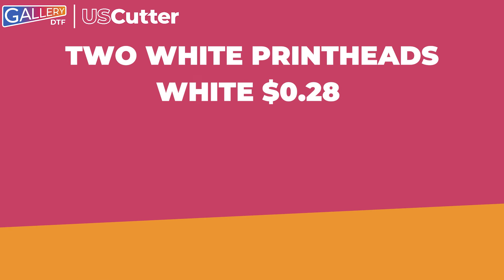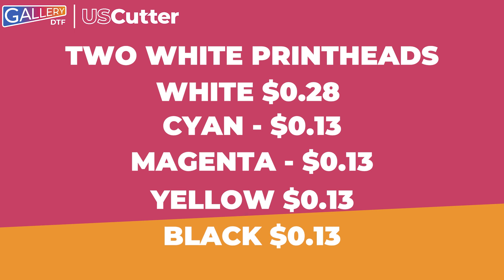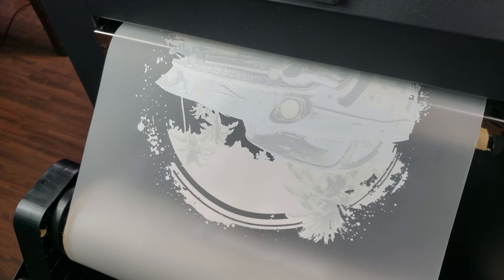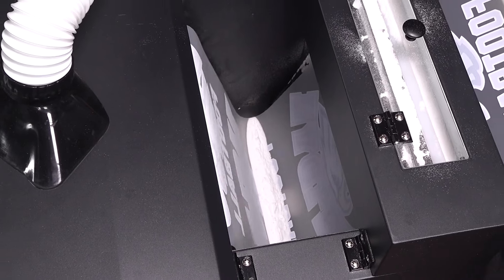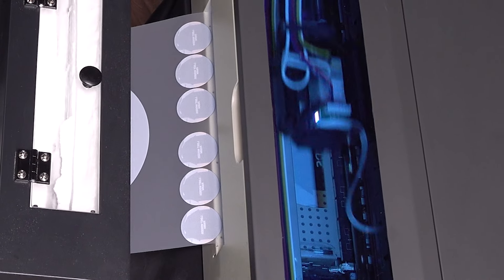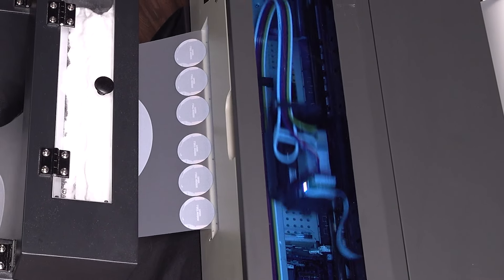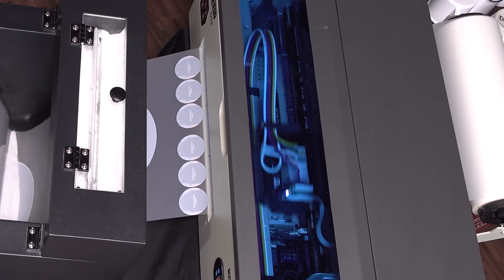The Gallery 1390R has two white print heads and one print head each for cyan, magenta, yellow, and black, bringing your total ink cost to 80 cents per square foot if you print with every single color at the same time. Now, everyone knows you would never want to print this — it would just create a greenish-brown square with a white backing that nobody would want. But if you're quoting a job using this formula to calculate your ink cost, it will help increase your profitability and cover costs for any mistakes or remakes. This is also a cost you can pad a little to help cover ink loss from keeping the machine running and cleaning itself.